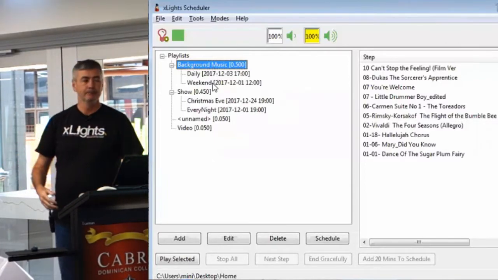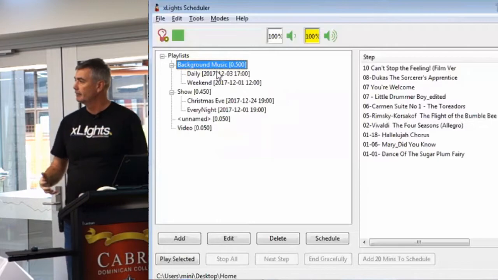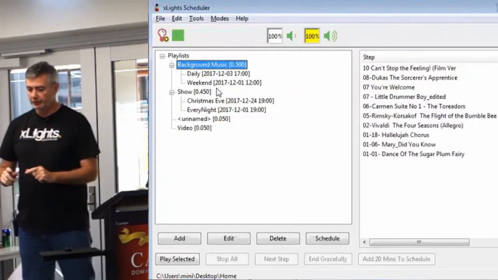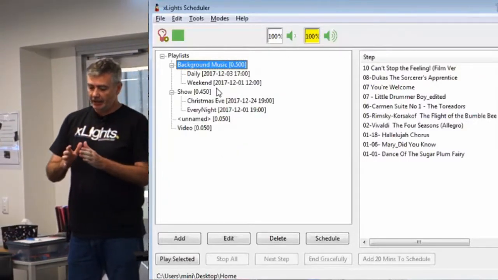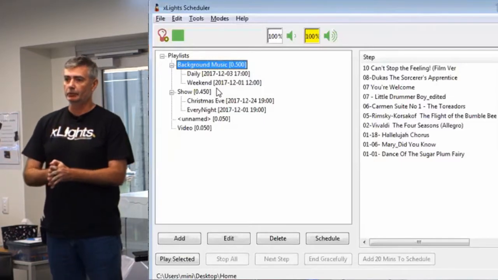So you can have, here I've got a daily and a weekend one, and they run slightly different times and whatever, which you can do. xSchedule also works with the concept of priority. So you can set up multiple conflicting schedules, i.e. schedules that are in theory running at exactly that point in time.